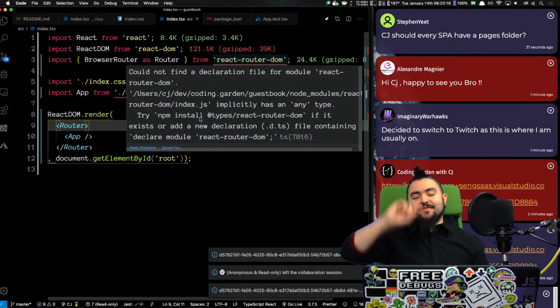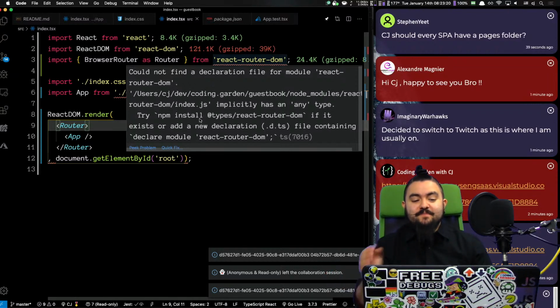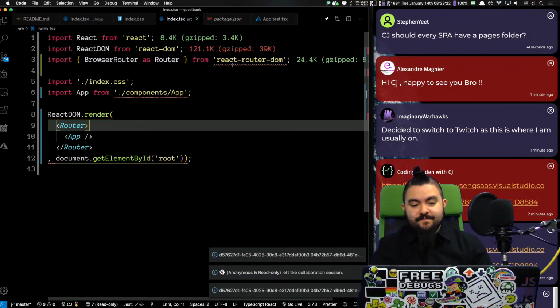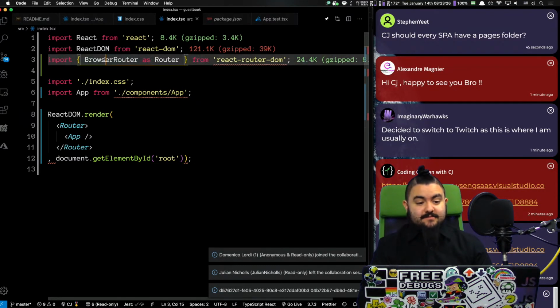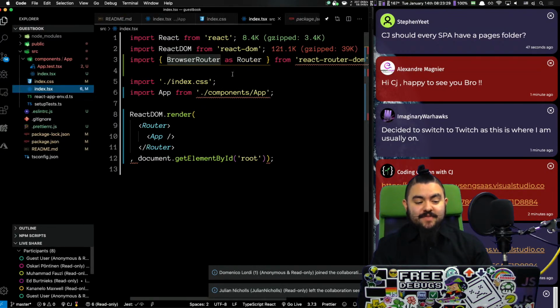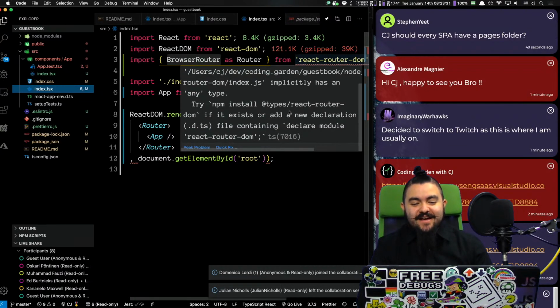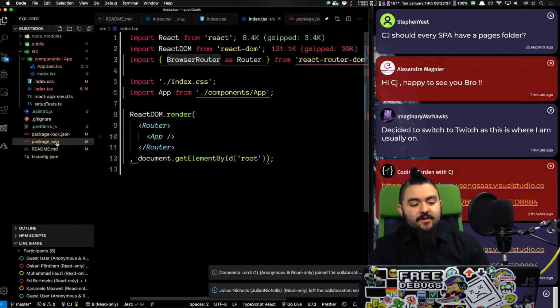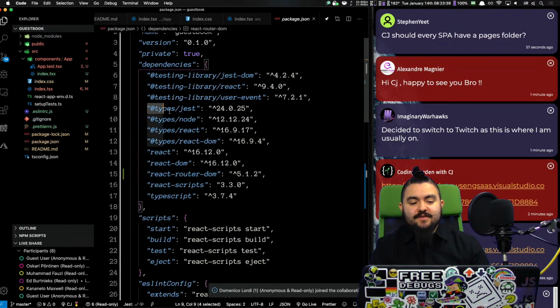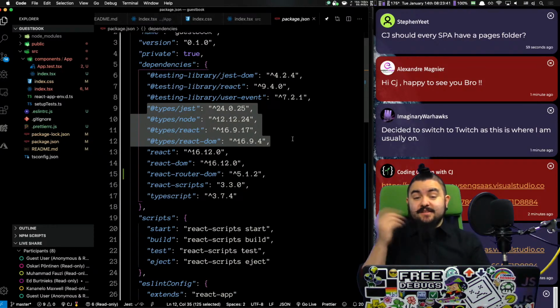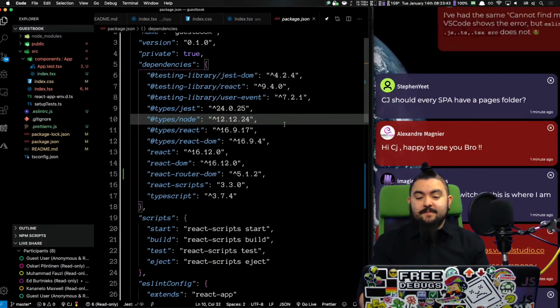And this is an error that you will see. So we installed React Router DOM, but we don't have the types. So right now, I'm trying to import this, and TypeScript is like, hey, what is this browser router? I don't know what that is. But if you look at the error, it says try installing @types/react-router-dom. And that's what we need to do. So I mentioned it earlier, but you saw in the package.json, we have all of these type packages, which basically help TypeScript know what types we're using.